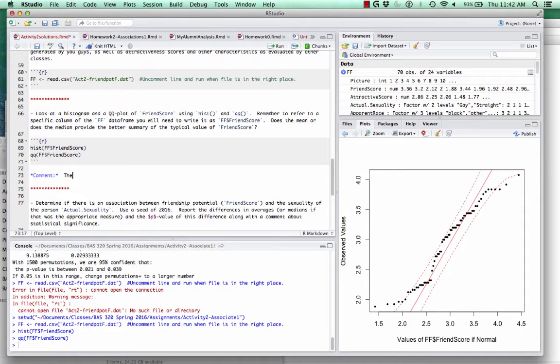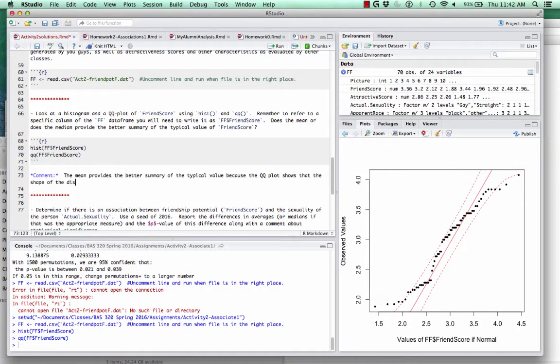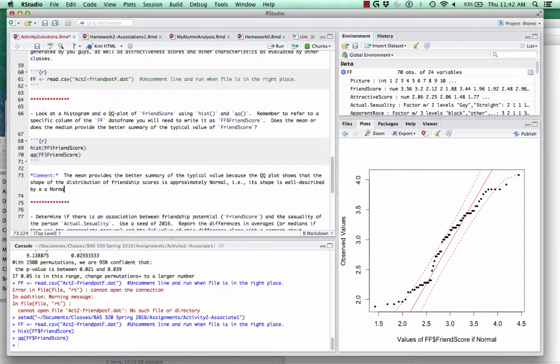So we will say the mean provides the better summary of the typical value because the QQ plot shows that the shape of the distribution of friendship scores is approximately normal. In other words, its shape is well described by a normal bell-shaped curve.